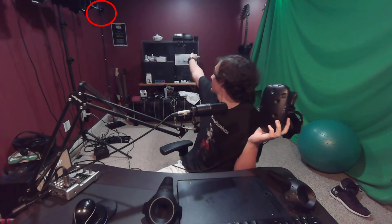This is the HTC Vive original headset from 2017. This one was sold to me by a good friend of mine, who wanted to get rid of it for a Quest 2. So I decided it would be a great addition to my collection. The thing is, I can't really play with it because I don't have the base stations for it. I have the SteamVR 2.0 base stations. You can see one there and there. But this one can only be tracked by the Vive 1.0 base stations.